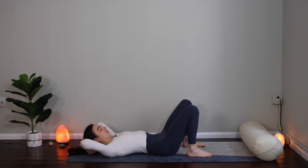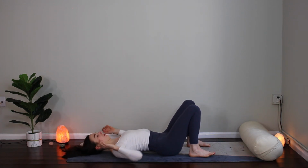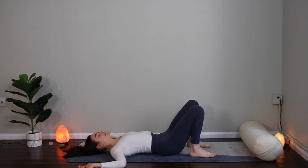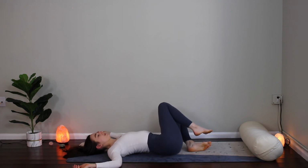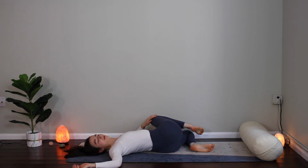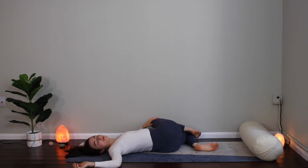Okay, so on your back, feet flat on the floor. Let's goalpost the arms. I want you to bump your hips a little bit to the right. And then with your knees bent, you can go ahead, drop the knees to the left. Maybe you turn your gaze to the right here. Feel free to rest your left hand on the right thigh. Just finding a nice gentle twist, helping you to release the back. Letting the right shoulder and the right shoulder blade become a little heavier here, softening down.